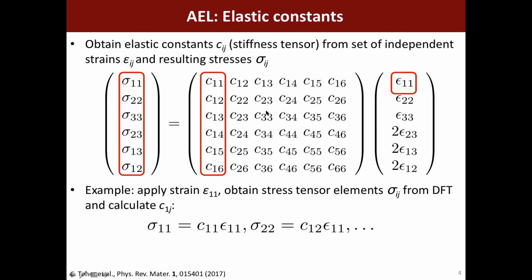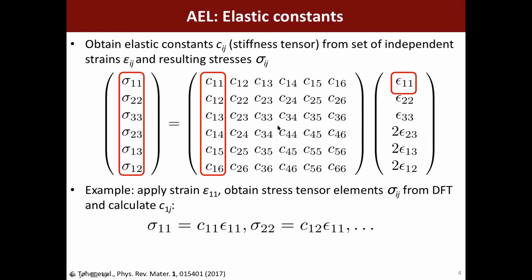So in practice, the full elastic tensor is actually a 3 by 3 by 3 by 3 tensor. But here you can reduce it because of symmetry. A lot of these elastic constants are basically the same because of symmetry, and you can reduce it to a 6 by 6 tensor. Depending on the symmetry of the material, only a few of these are actually independent.